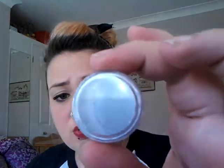Okay, right. So I got two shades, and the samples, which is what these are, are 1 gram, and they retail at £3.50. So I have a bronzy one and a silver one, and these are from Beautiful Moments. This one's called Platinum Tiara, and I like that name. And this one, which is a coppery type of one, is called Dusty Road. Yeah, and let's have a look.